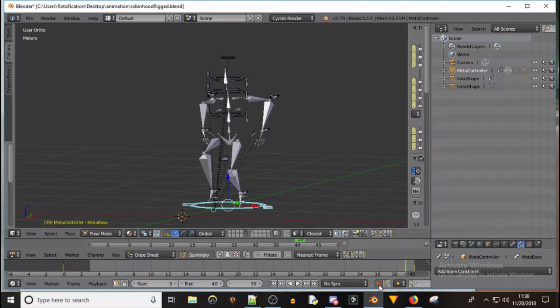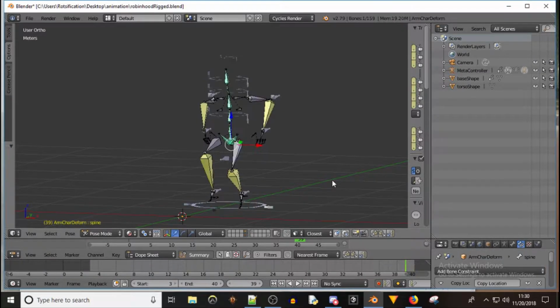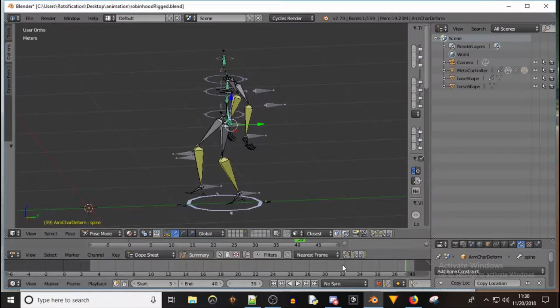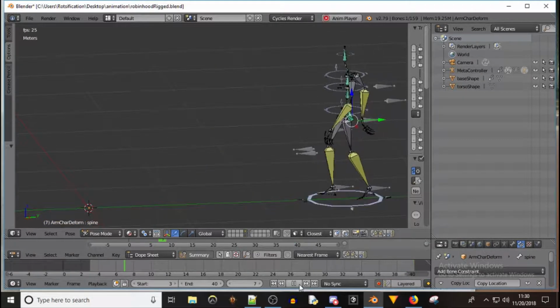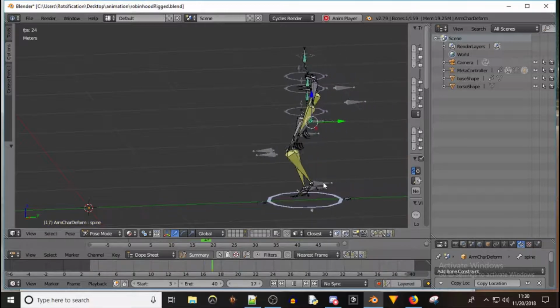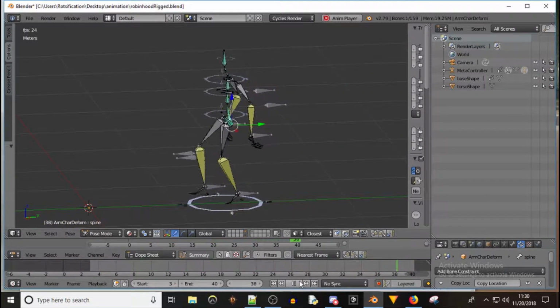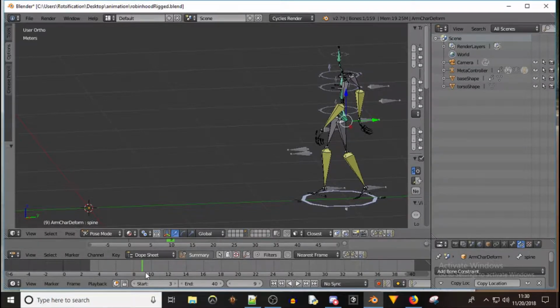And I had auto keyframes on, so I don't want to do that. And here you go. And so I can stop it at any point. Turn keyframes off.